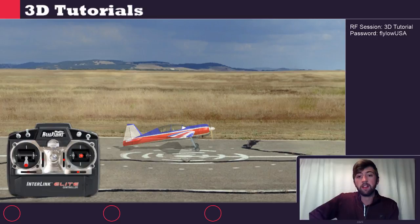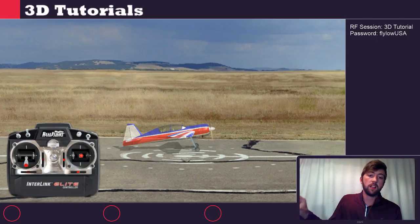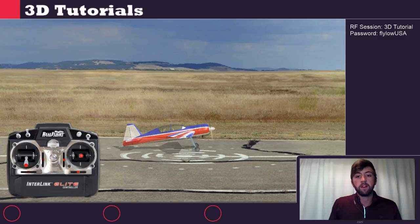A big thing with ailerons, though, is sealing your aileron hinge line. That will help get more roll rate and help just get better aileron movement and all that stuff. Elevator, you want as much as you can get. Rudder, you want as much as you can get for high rates. You can set up a low rate. The low rate, you really got to tune a little more. I can't tell you, like, you want this much elevator or you want this much aileron. You kind of tune up what you're gonna do.